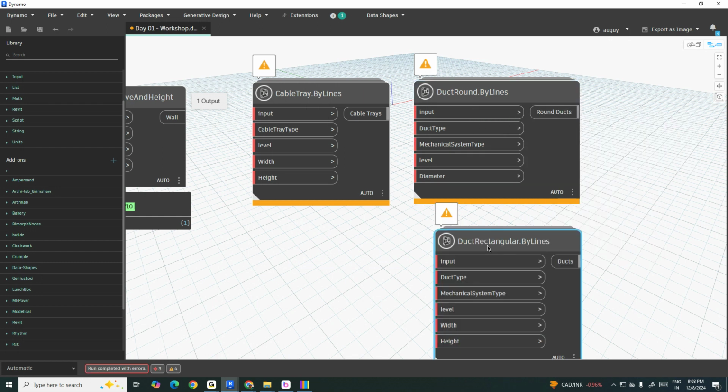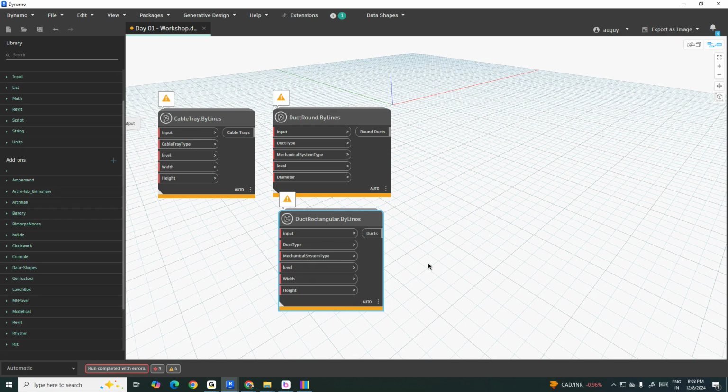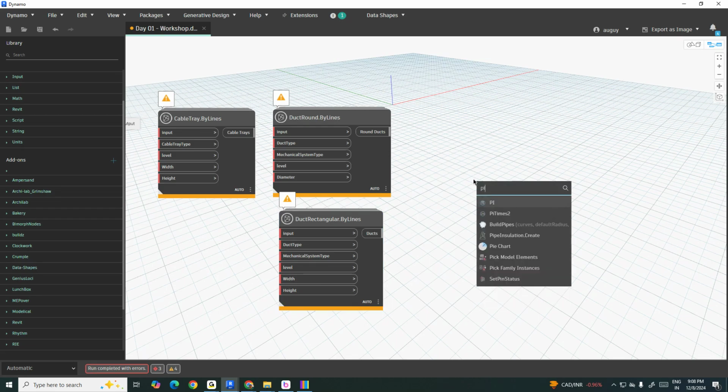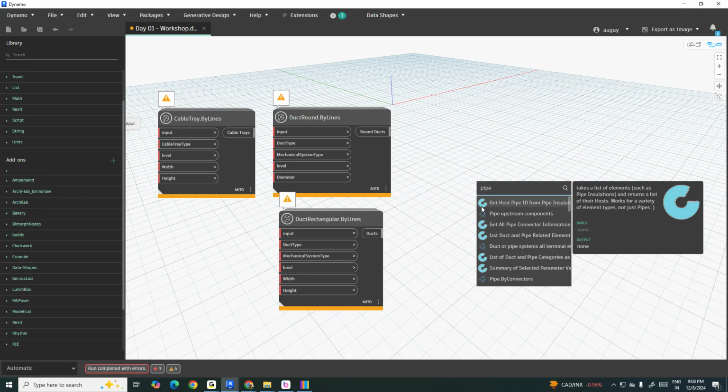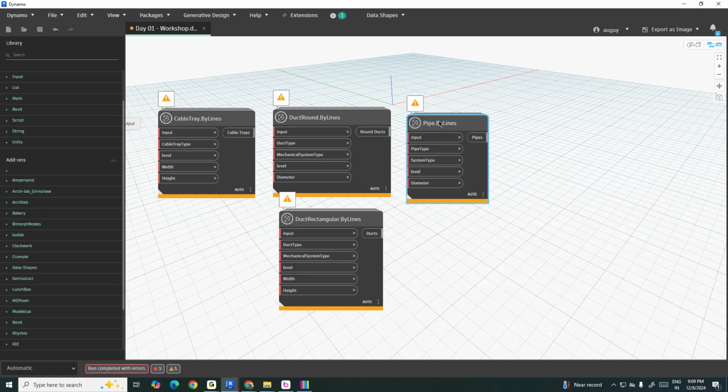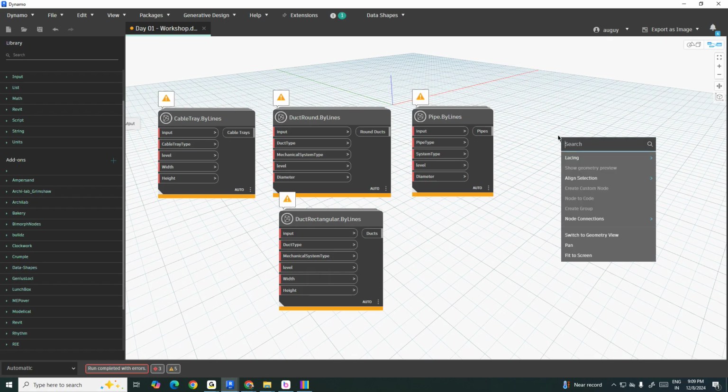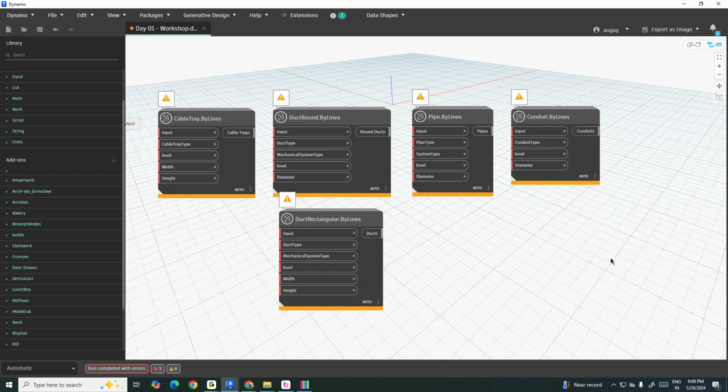If it is a pipe, then Pipe.ByLines, and Conduit.ByLines. So we have all the nodes.